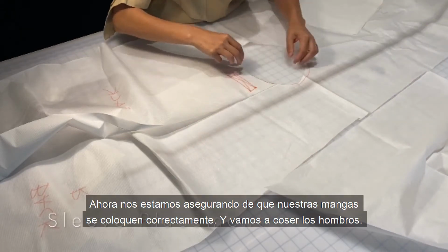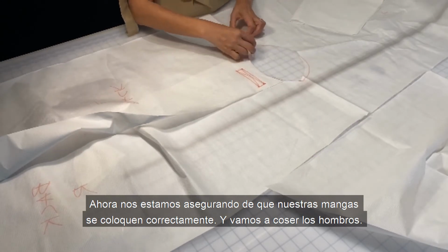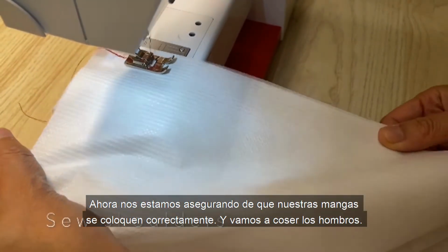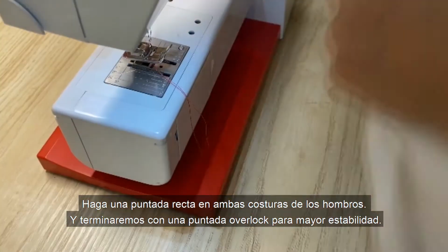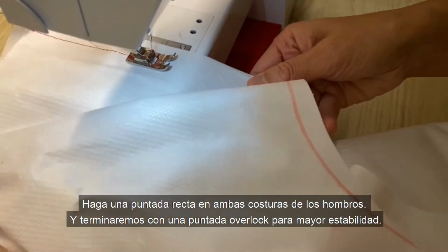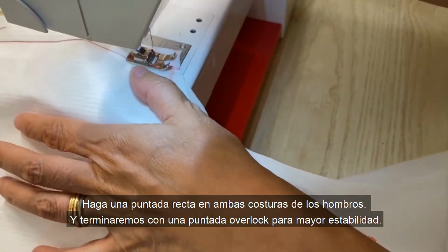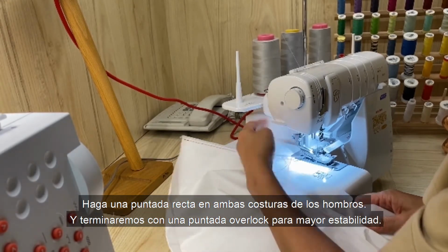Now we're just making sure that our sleeves are going to be placed properly, and we're going to sew the shoulders. We're going to do a straight stitch on both shoulder seams. And then we'll also finish that off with an overlock stitch, so you have a little bit more stability.